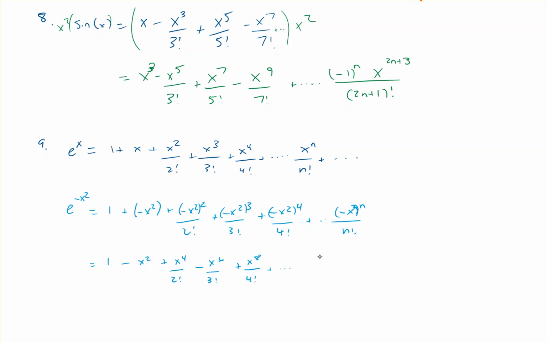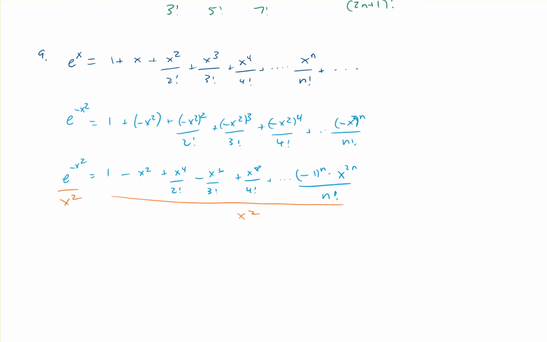Some people like writing it this way. I think writing it that way is actually pretty beneficial because once in a while you're asked to take the derivative of this. If you're asked to take the derivative of this, it's nice to have a clean x, right? So then you just take the derivative of this by subtracting 1 and doing your power rule that you do when you take the derivative. And now someone comes in and says, take this now divided by x squared. So you're like, okay, divide that whole thing by x squared. No problemo.